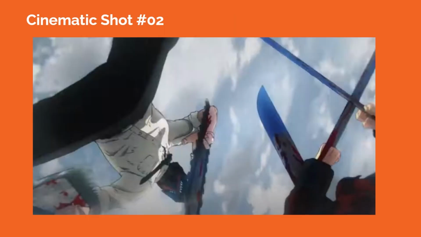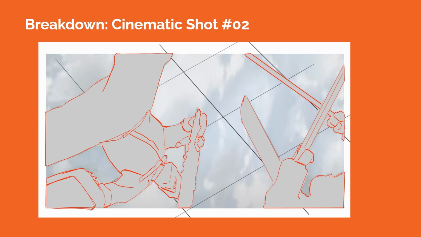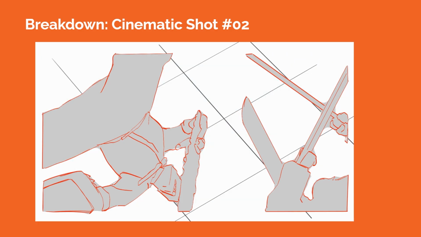In cinematic shot number 2, the camera places us right in the heart of the fight between Denji and Samurai's sword, staying close to the ground but pointing almost directly up at them as they circle around the camera. We see the sky plane moving by quickly in the background. The perspective cues on Denji and Samurai's sword suggest a 3-point perspective grid within the shot. We essentially see a parallax effect between the characters moving within the frame, contrasting against the moving background.